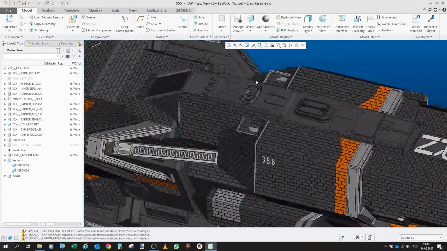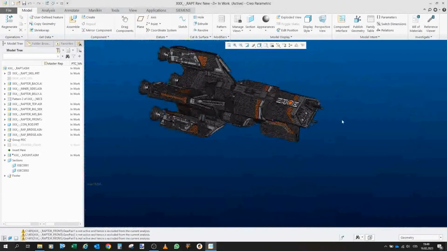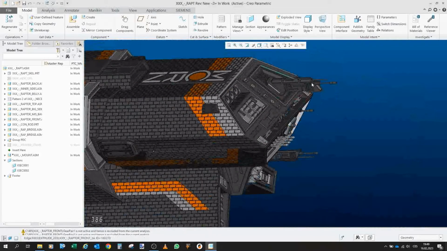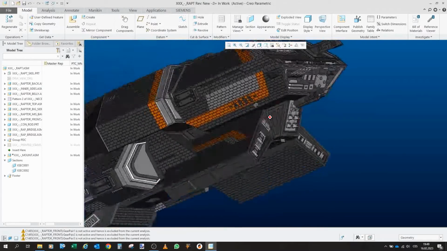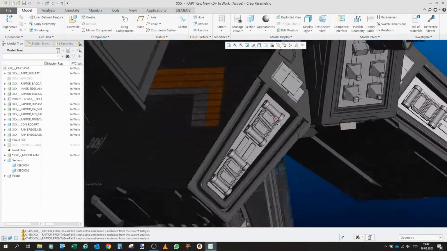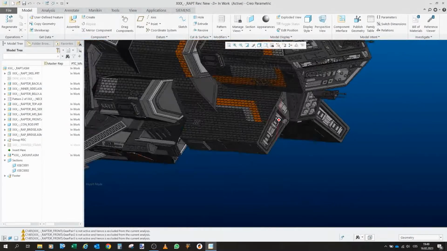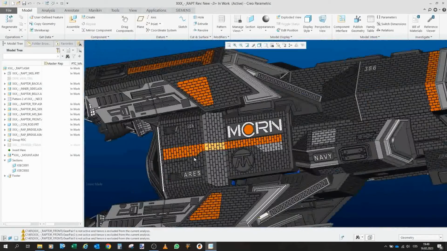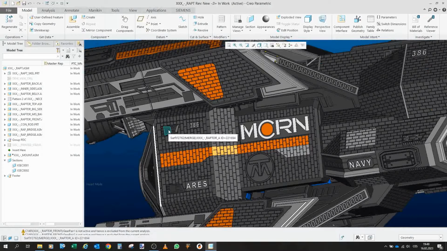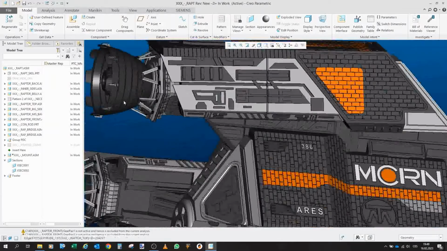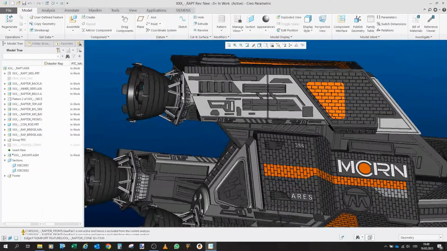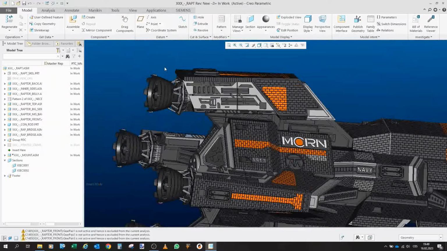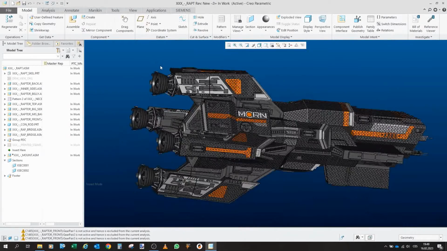Then the airlock and air bridge, then the sensor antennas, which are exactly the same as on the Corvette class, the torpedo covers and the torpedoes themselves, those are identical, and also the maneuvering thrusters, those are exactly the same ones I used on the Morrigan class. Also, the driving cone and the supports are the same as with other models, though scaled differently.